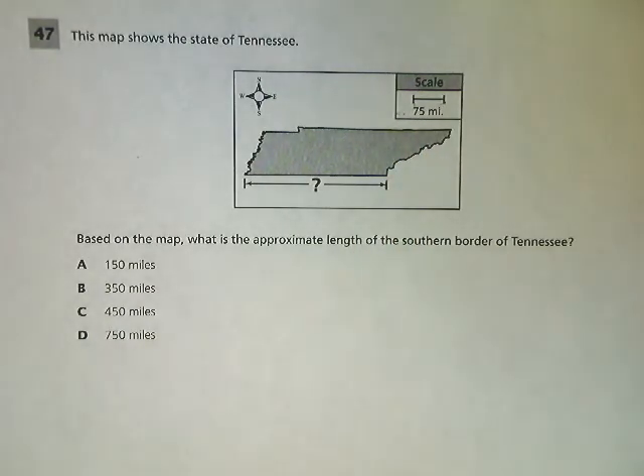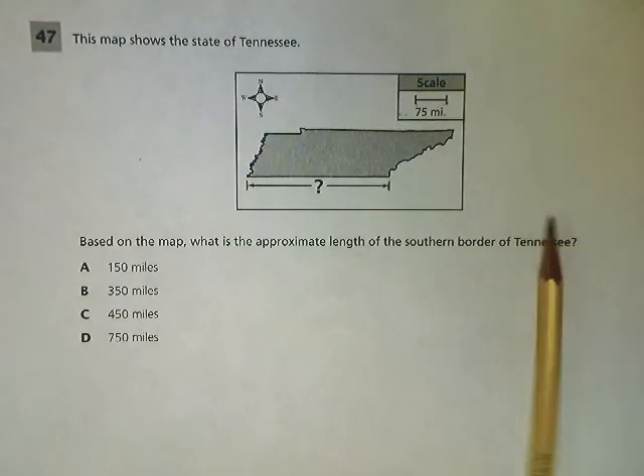The nice thing about this is that you already have the tools that you need, but maybe you don't think about it. Sometimes when a teacher says 'the tools you already have,' they mean your brain. I am absolutely not talking about your brain — it helps keep your bodily functions going, but you don't really need it here. You just need this pencil.